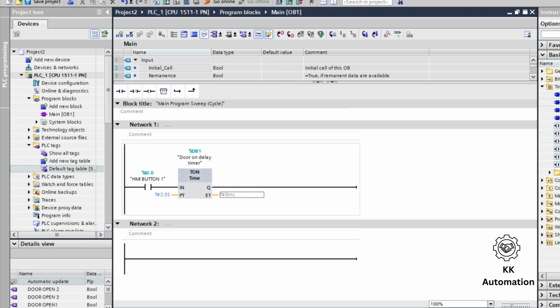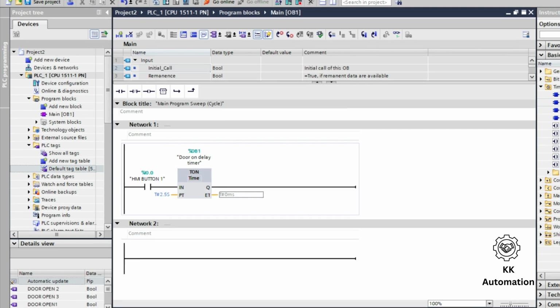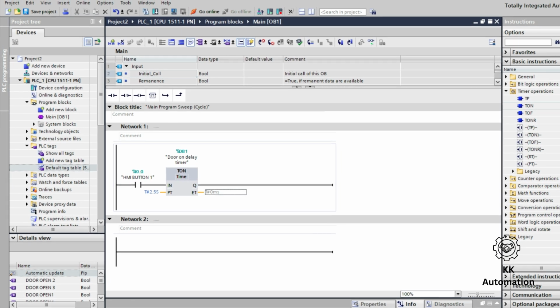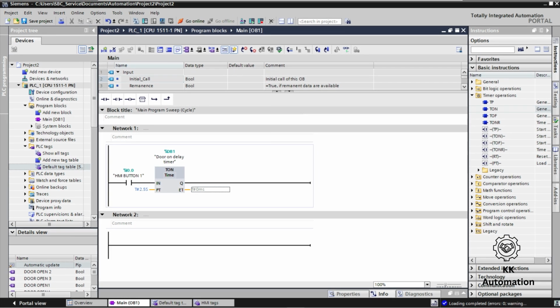Finally, let's connect the Q output. This is the signal that will open our door. I will drag my door open tag from my data block and drop it onto the question marks next to the Q pin.